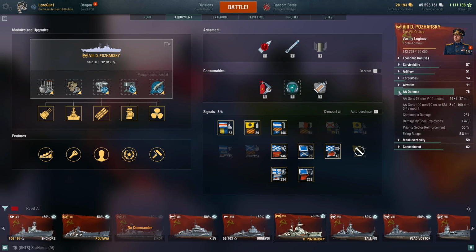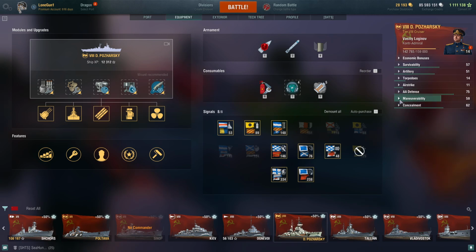Decent AA, but these days AA counts for nothing. I'd like Wargaming to implement some AA buffs, because honestly AA is pretty junk, especially in the current carrier meta. Maneuverability 34.7 knots, which is pretty quick. Rudder shift of 6.5 seconds, a turning circle of 760 meters, and a concealment of 11.3 kilometers.